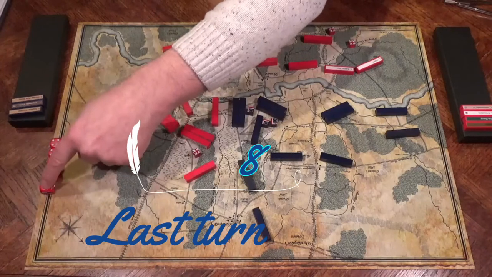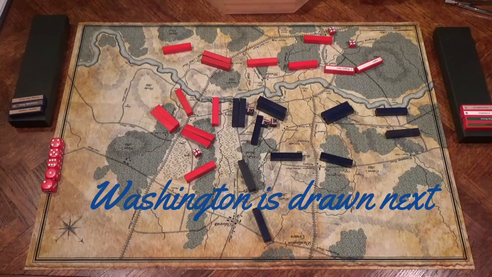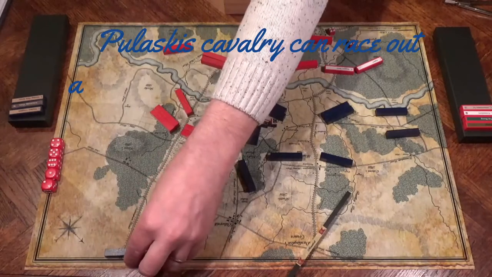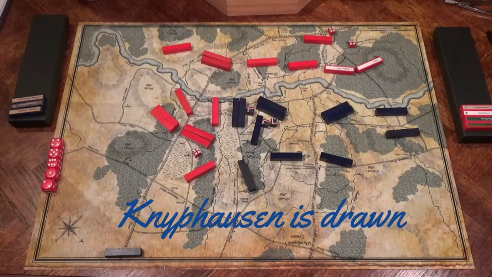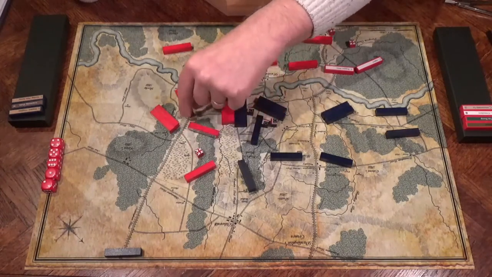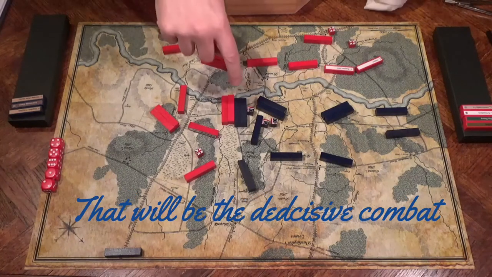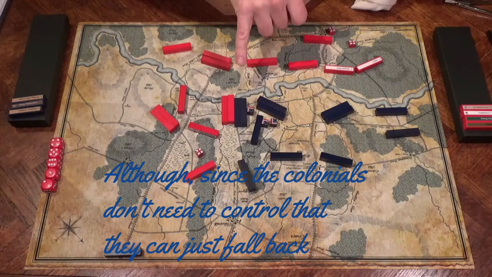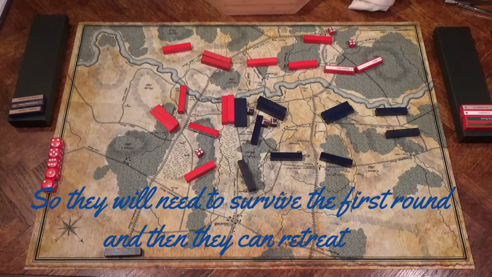Turn 8, last turn. Green is drawn first, so Green will hold. Washington is drawn next. Pulaski's cavalry can race out and capture the other major road. Knyphausen is drawn. That's all that he can do. That will be the decisive combat. Although, since the Colonials don't need to control that, they can just fall back. So they will need to survive the first round and then they can retreat.